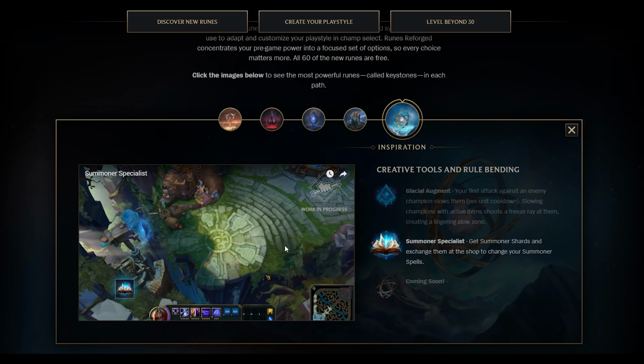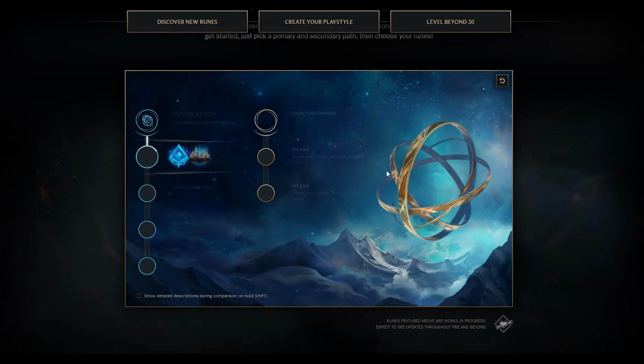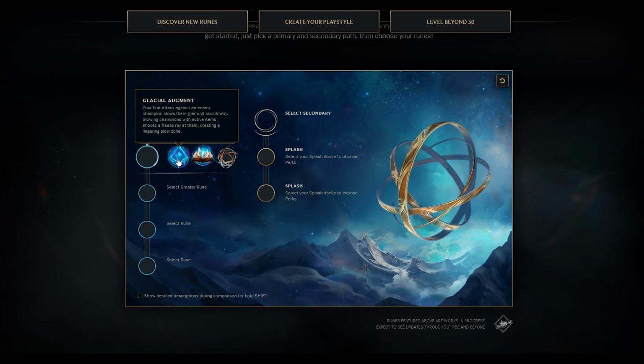And coming soon is, well, coming soon. Now I'm actually gonna start with showing you guys inspiration, because I think this is absolutely insane. And then I'll pause, well not pause, you guys can pause, and I'll just go through each of the abilities. I won't speak over it, that'll be long. But here we go. This is creative tools and rule bending. Keep that in mind. So this is Glacial Augment we spoke about.